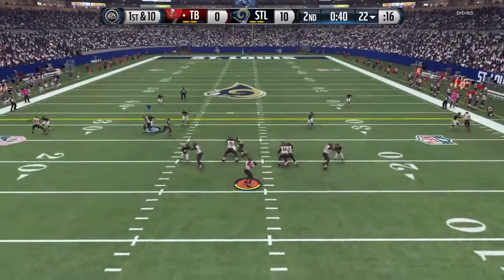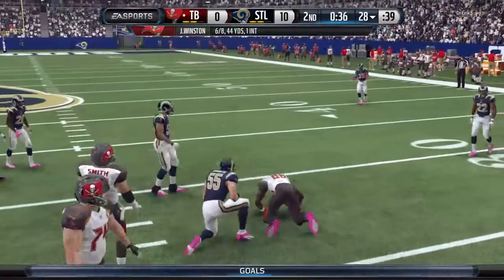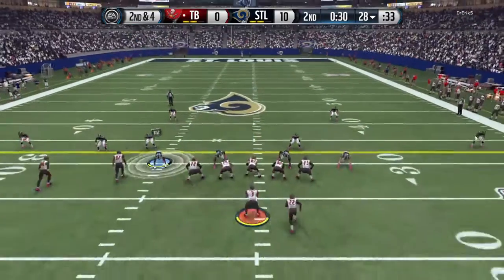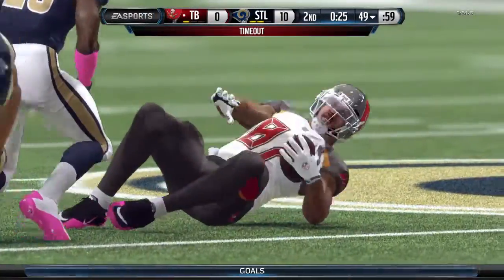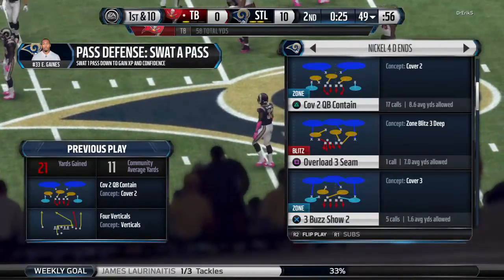Winston's going to take it from the gun. Locked in on the football and has hold of it with 2 hands. Good job by the offense here. Hustle up, get that football snap, conserve time, and most of all, conserve that timeout. Those are big down the stretch. The Buccaneers use another timeout here, and they have 1 left.